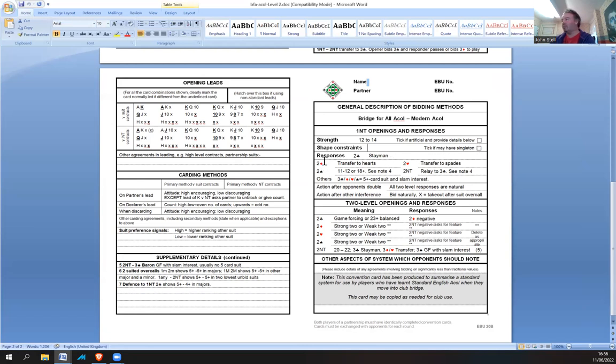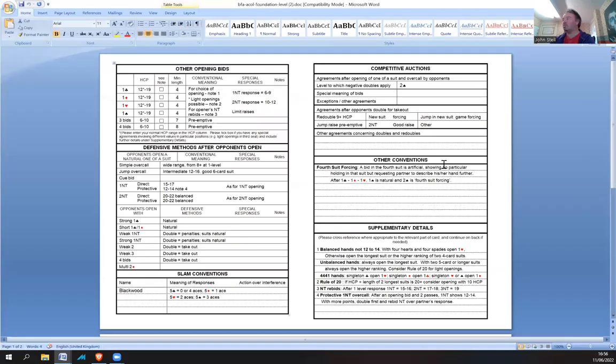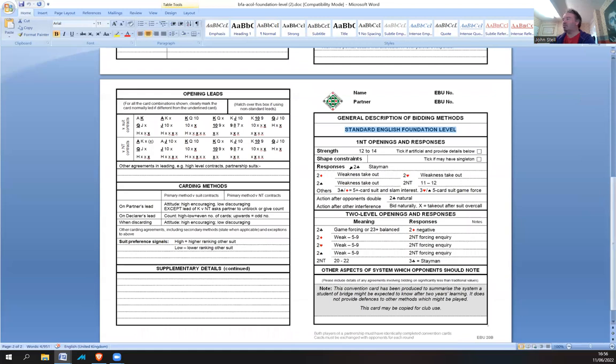Now, responses to 1 no trump. The response 2 clubs would be Stayman. And here 2 diamonds is a transfer to hearts, so you might decide to play something else. If we have a look at this card, for instance, and I come down here, it says 2 clubs is Stayman and 2 diamonds is a weakness takeout. In other words, 2 diamonds here is a natural bid showing diamonds. So you can decide what you want it to mean.